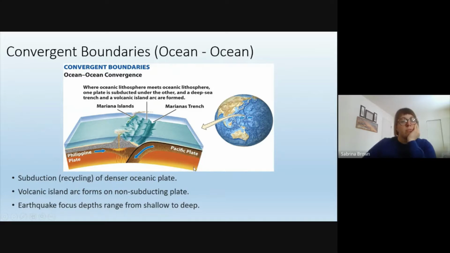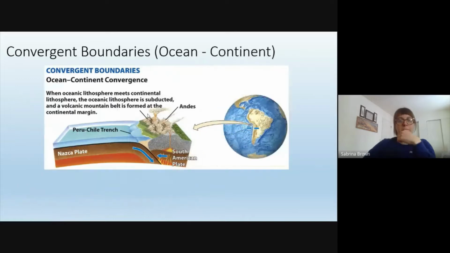So here, again, we get subduction. This is when a plate goes down into the mantle and is melted, right? So because it's melting, we're forming a magma chamber down here, creating volcanoes. And because we have this plate that's subducting down into the mantle, we can have earthquakes occurring anywhere along this boundary. So if we have an earthquake up here, it would be shallow, but we can get them even pretty deep down. And so at convergent plate boundaries where subduction is occurring, our earthquake focus is going to be a range, right, from shallow to deep. It can occur anywhere along that subducting plate.